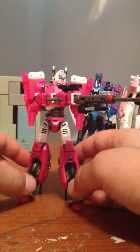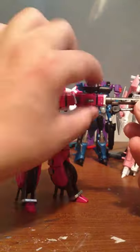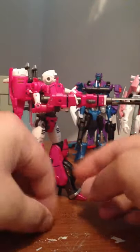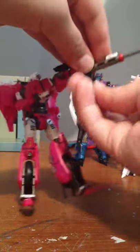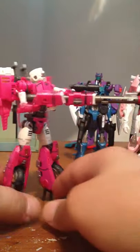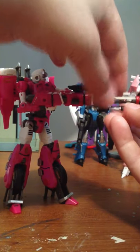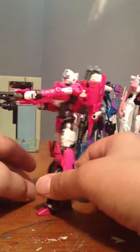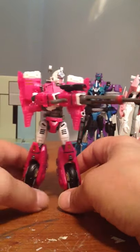Obviously, this is her in robot mode. Sniper rifle all put together, right? This is the gun that goes down here, actually pops off, but turns into the kickstand, if you want to lay her down or whatever. And it folds back up. She can hold it with both hands. This figure is very articulated.